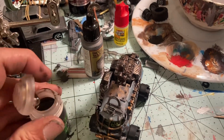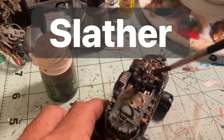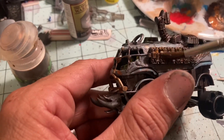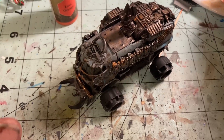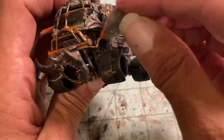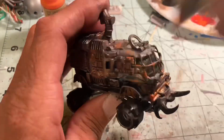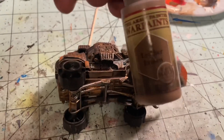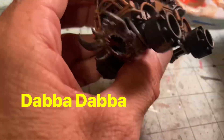Let's get it funky. Going to take this Agrax Earthshade Wash and just slather the whole car — slather everywhere. Gives you some nice rusty effect. So having done that, we take some lava orange and a little sponge and just start dabbing all over the truck to help make that rust effect. Your finger's really a great paint tool, by the way. And then we just repeat the process with some leather brown — give it some more dabbing all over the car, just to emulate the dust. You got dust and rust — imagine that in the wastelands.